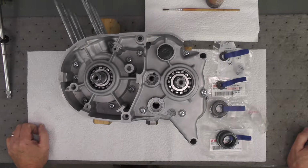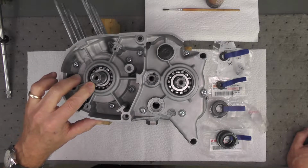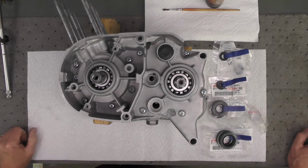So what we're going to do now is install the seals. I'll start here with the left crankshaft. Then I will just gradually work my way from left to right.